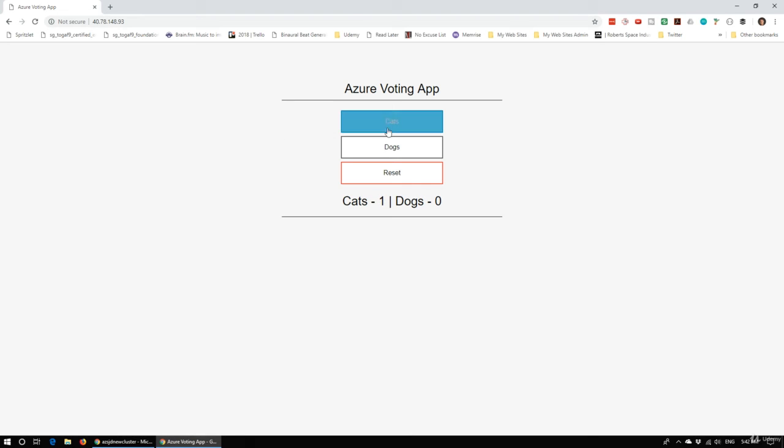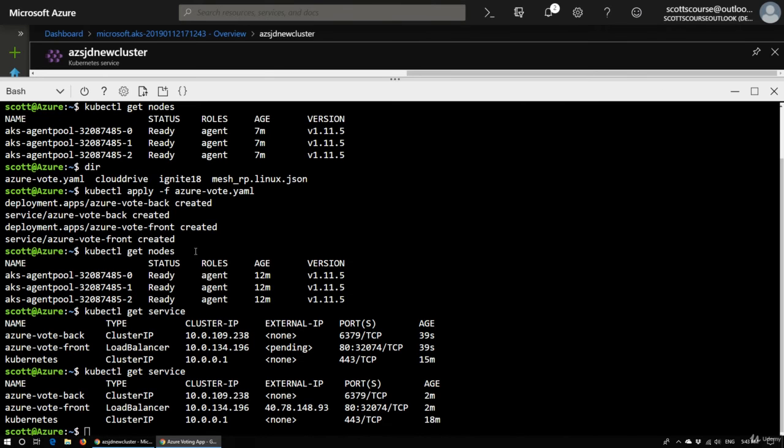Now, presumably, I can vote for cats and dogs, and this gets pushed to the Redis cache as the backend. I can reset it, Redis gets purged, and we can vote for dogs again because dogs are the best. Okay, so pushing code to the cluster is done basically through the command line.